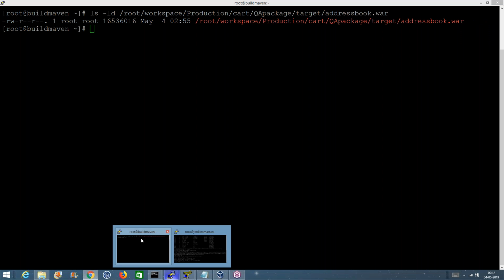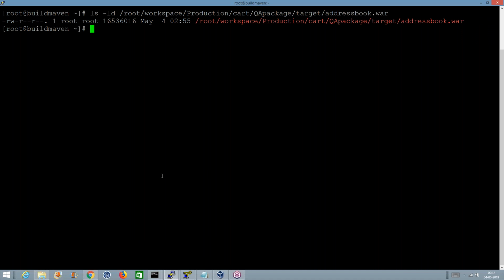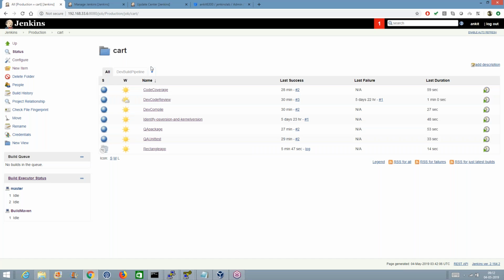On the slave node, we are going to get inside the temp directory, create a Tomcat over there and deploy inside that Tomcat service. So we can go back under the QA package.